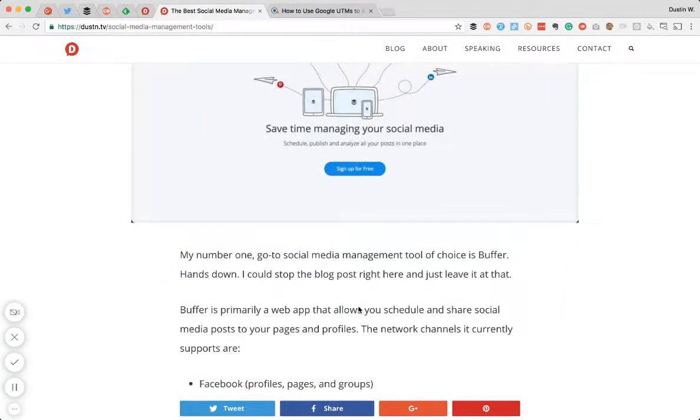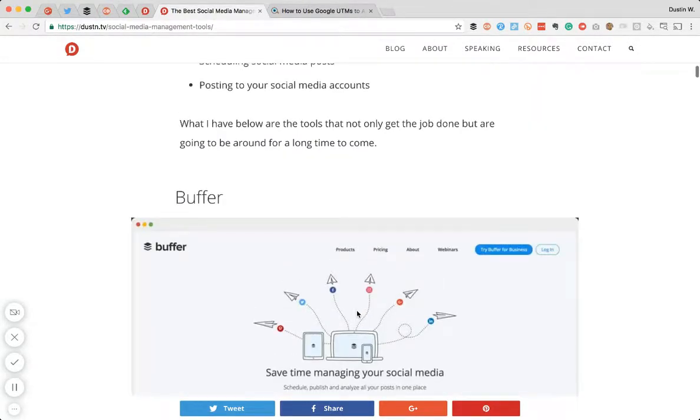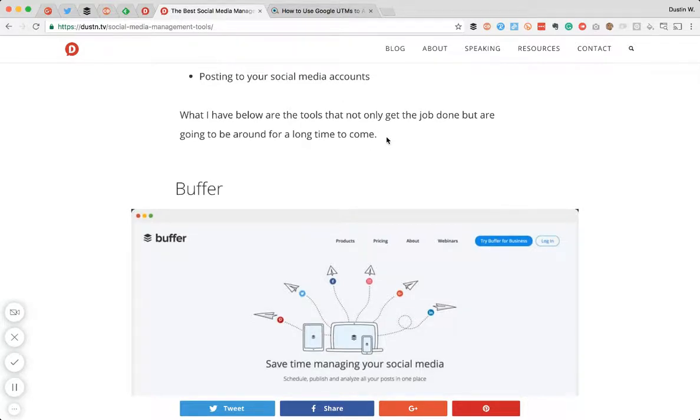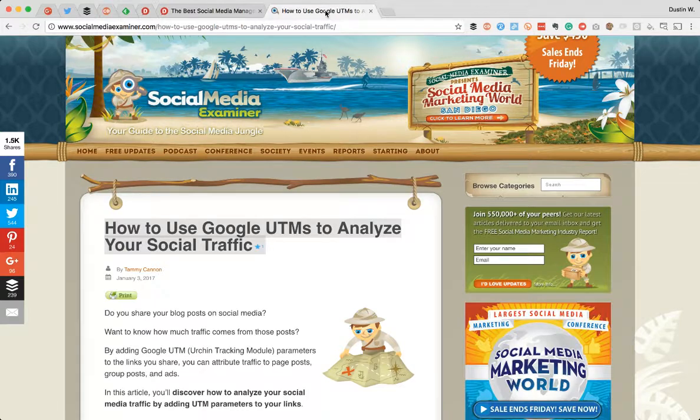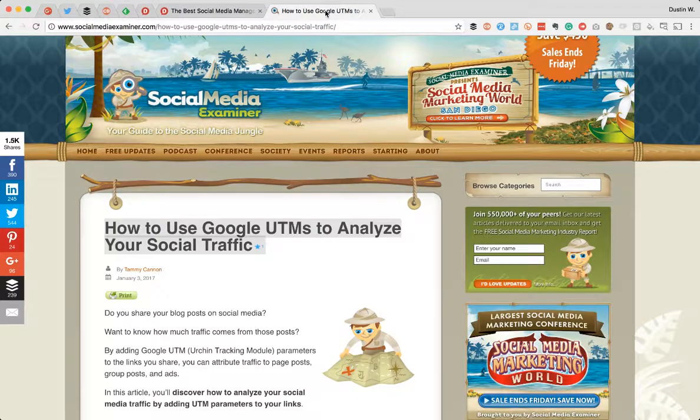And one of the primary reasons I go over in this post that I love the Buffer extension so much is because of its Chrome extension, making it super easy for me as a content curator, somebody who's sharing lots of things across social media, to share an article that I come across as someone who manages multiple social media accounts. So I wanted to give you a quick view of how I use this and how you might be able to use it too to help streamline your social media efforts.